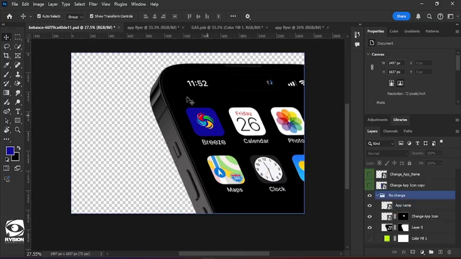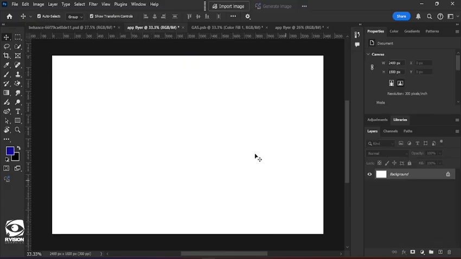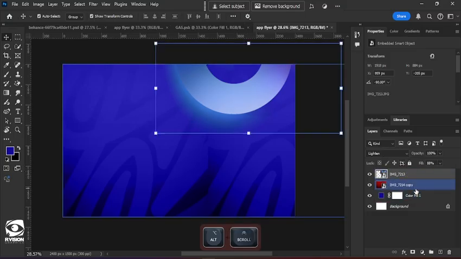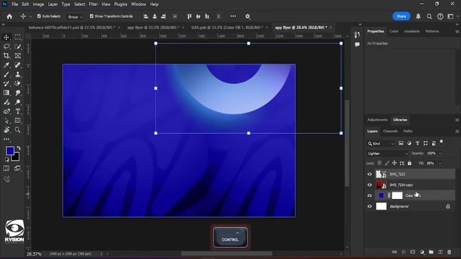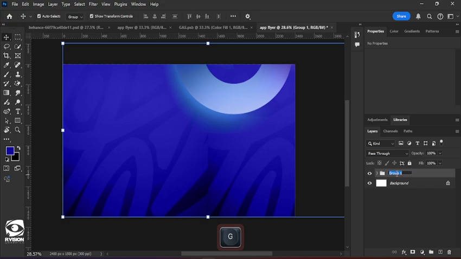So if we have this image and want to continue to use it for our projects and we are not going to make any changes, this is the final image you like. So you can go ahead to select this and hold Shift and select this as well. We copy all this and we move over to the layer we are working on. This is the project we are working on. So here, I like to even group this background. So for the first and last one, select both of them, press Ctrl G and name it BG.